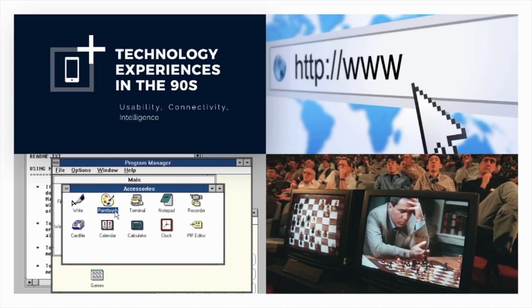Then you start seeing connectivity. So I still have a fondness for the AOL dial-up sound, but the mid-90s is really when the world became truly connected to the World Wide Web. We also began to see the rise of intelligence. So you see an artificial intelligence system, Deep Blue, actually beating a chess grandmaster. So again, you start seeing this progression away from isolation and start moving towards this idea of building a good consumer experience.